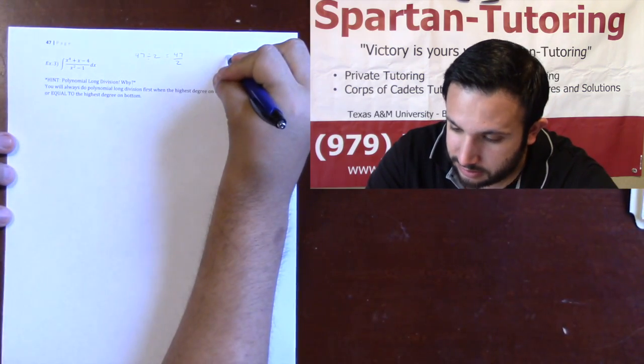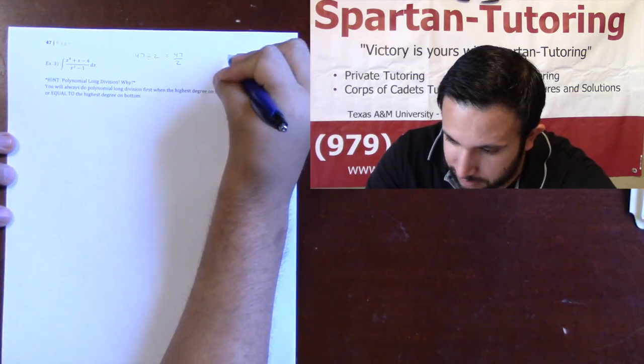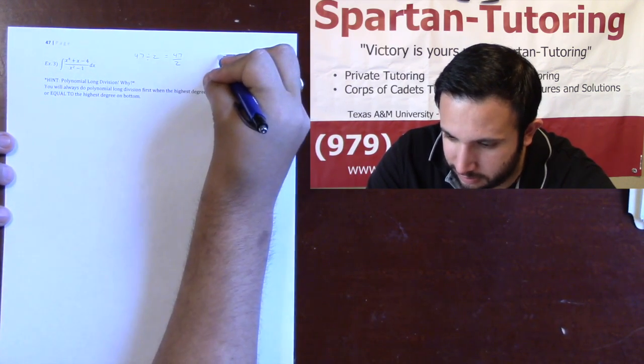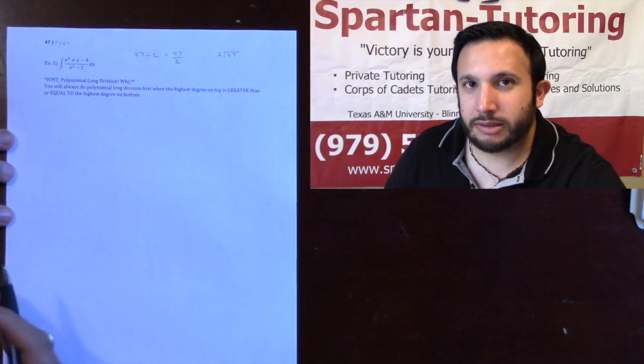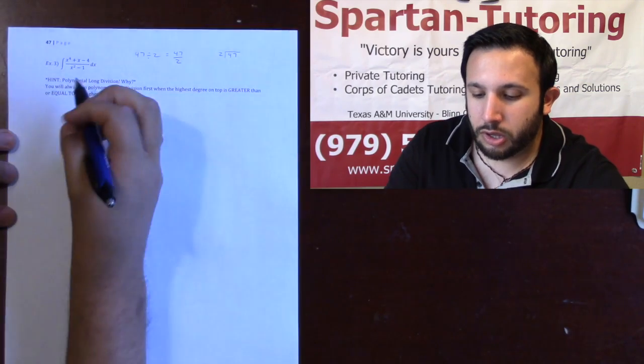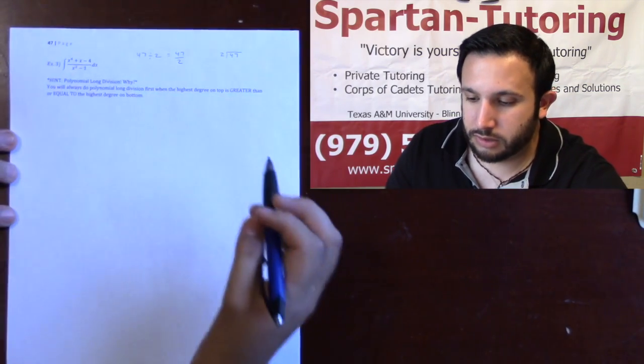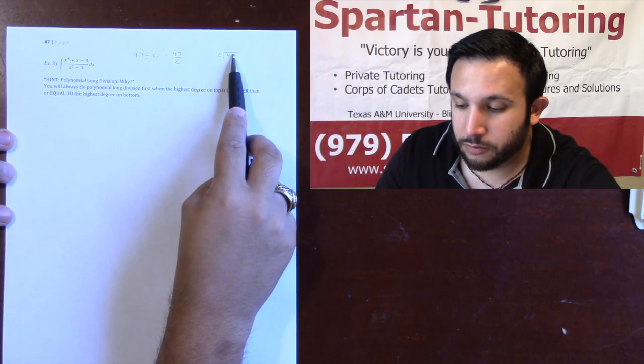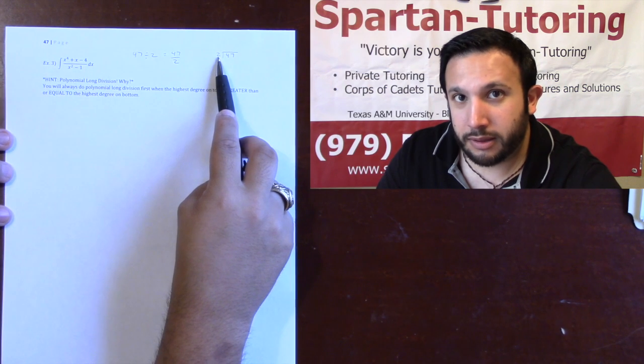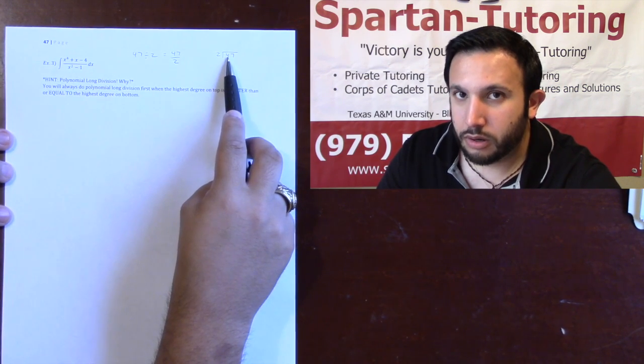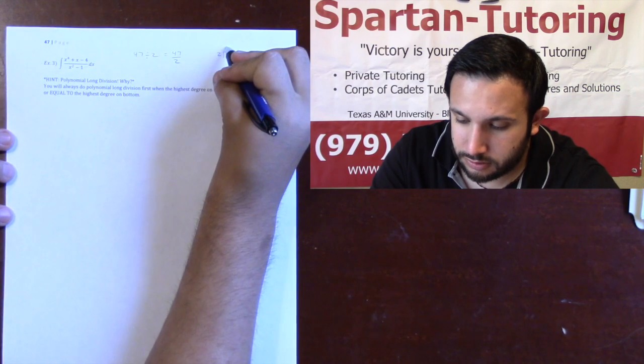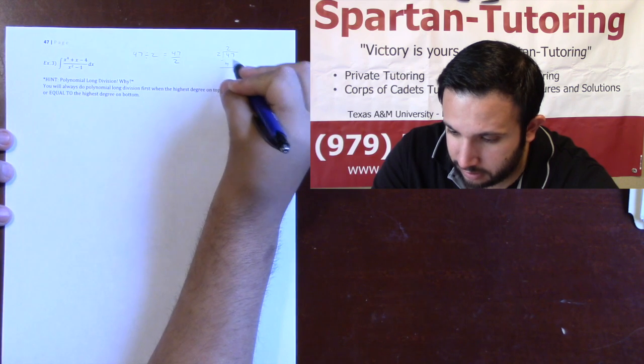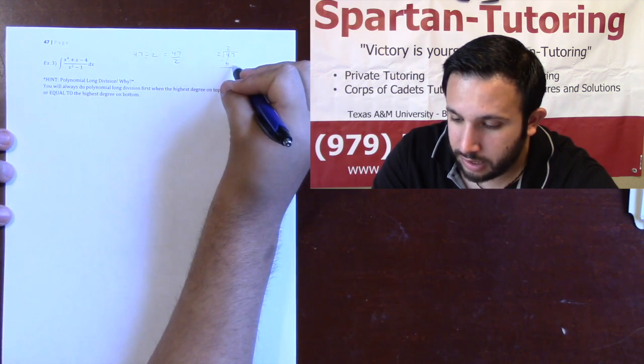Now, the way that we did this is the top number is what's divided by 2. Now, pay attention to my language, because I'm going to use the exact same language whenever doing polynomial long division, okay? So, I'm taking a look at this 2 and I'm looking at the 4 first. What do I need to multiply 2 by in order to get 4? Well, I need to multiply 2 by 2. So, 2 times 2 is 4. We would subtract that, and these would cancel, and then you would drop down the 7.